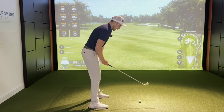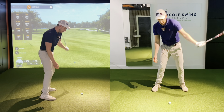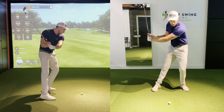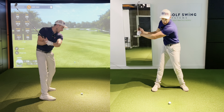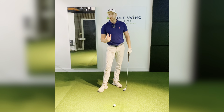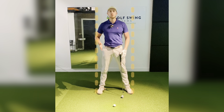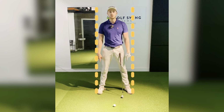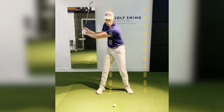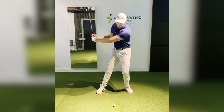So from the top of the golf swing with your irons, the key is a forward shift as opposed to keeping the lead shoulder there. So a forward shift, the feeling for me here is being able to still see my lead shoulder, but also having my back continue to face towards the target. When I do that and transfer my weight a little bit more onto my lead side, I'm just simply imagining my whole body, picturing two lines either side of my body here, pretty much starting from both of my feet, working my way upwards. And as I make my way into the downswing, they are moving together rather than on angles either side here. My whole body is moving as one to start that downswing.